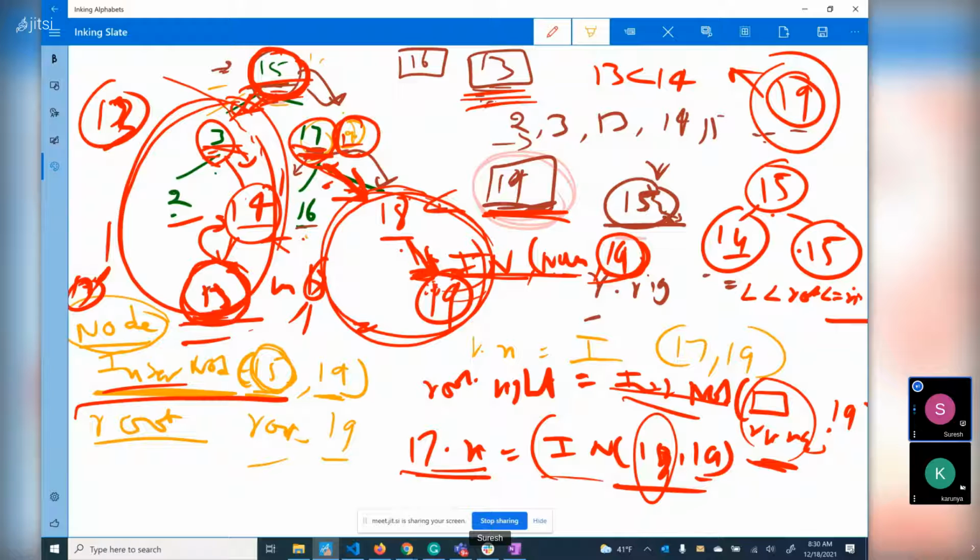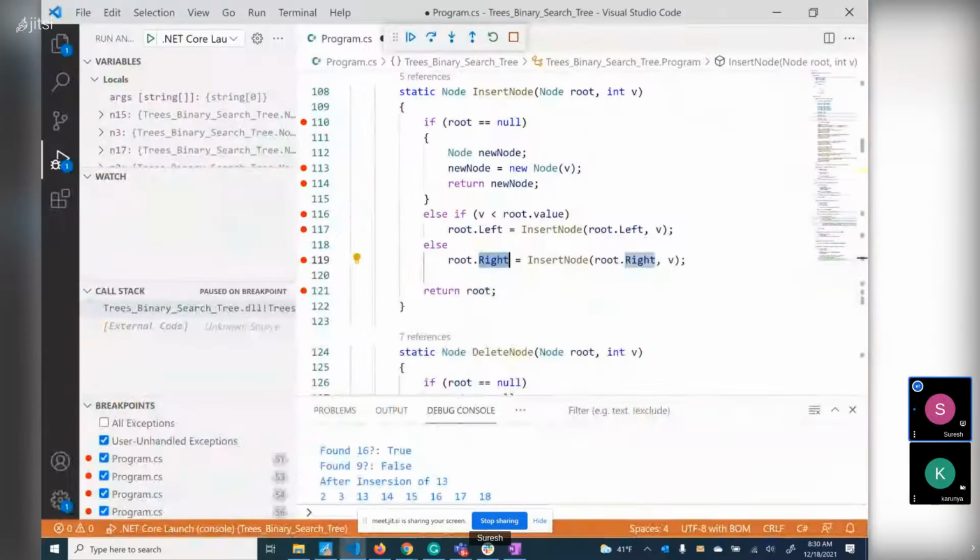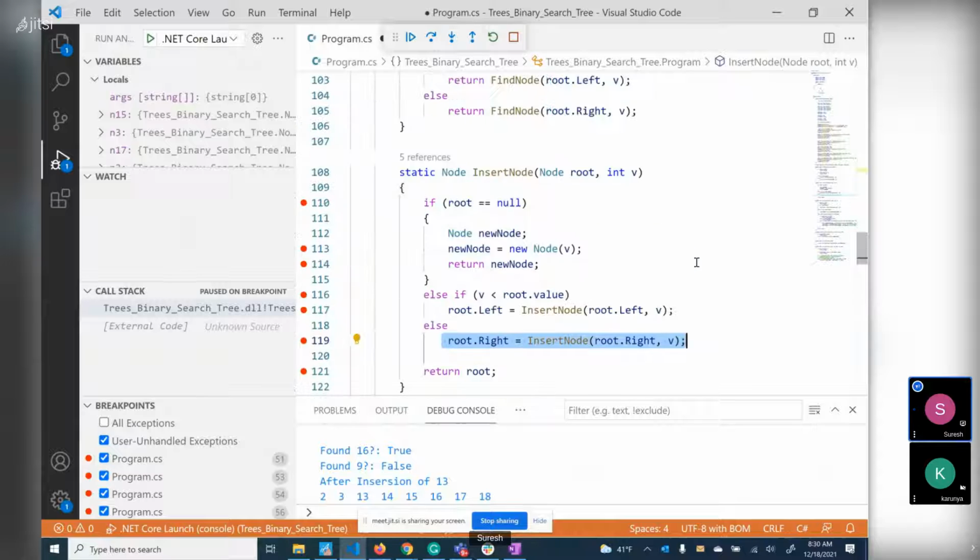Hey, we already have an employee with 25, so I'm not going to recruit you. We will insert so that we can put it somewhere. Either it will go to the left or right, and we'll follow that. In this algorithm, we are putting it on the right side. If you compare here, 14 is not equal to 14, so it will go to the right side. No problem. It follows the same pattern.